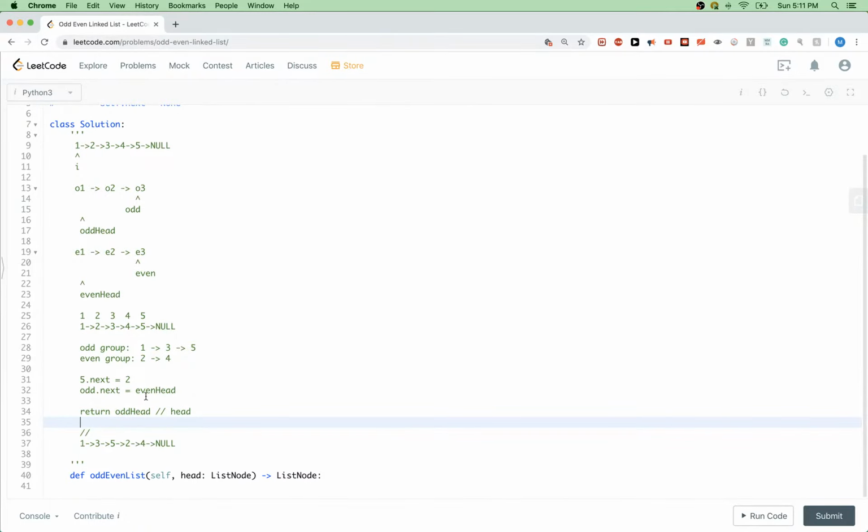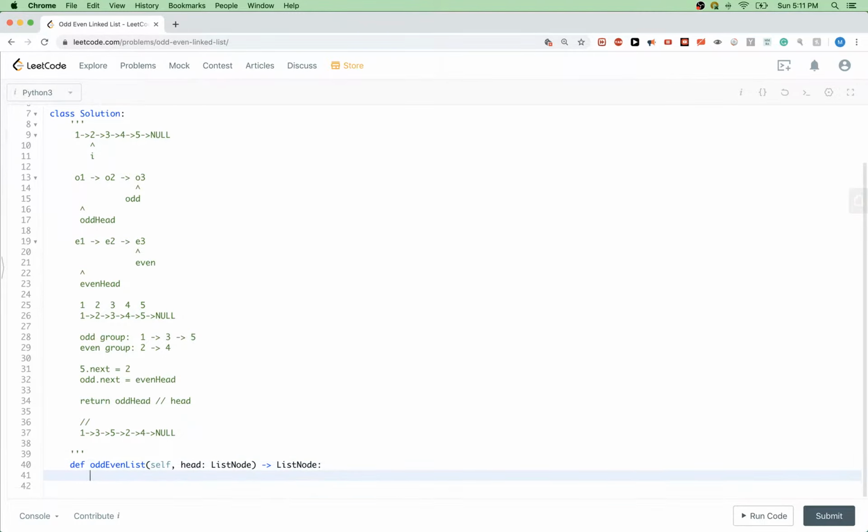And that's pretty much it. So we'll just use this i to keep traversing and keep increasing it to know in which group we add the element. And since we are keeping track of the tail, we can easily add the element to whichever group it belongs to. And since we set the even head and the odd head, we can do this operation to connect them together, and we can return the final head. And that's pretty much it.